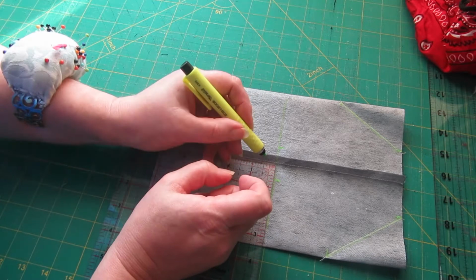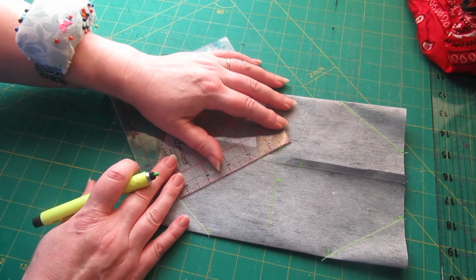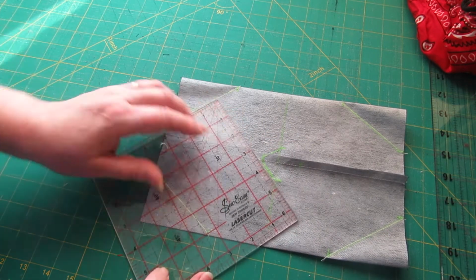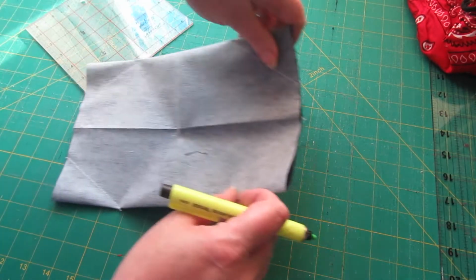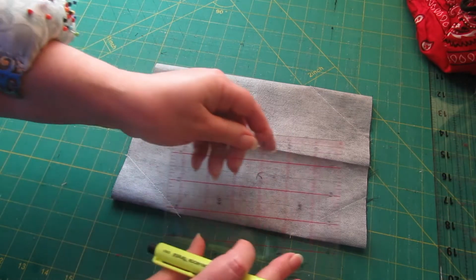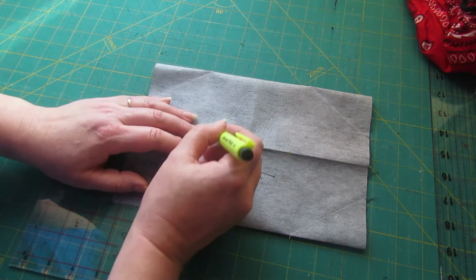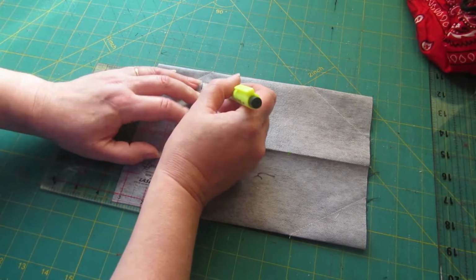And across on the middle you want just over half, 3/4 again. So all you need to do is join this top line to the middle, and then the middle to the bottom line, and I hope you're picking this up. And before we take it to the machine, we'll turn it over and do the other side. Because we've got the horizontal line from when I pressed it after you'd sewn that first seam. Measure in about 3.5 inches, something like that, and just make a little mark. And that's from both sides. In fact, it's easier if you do a long line.